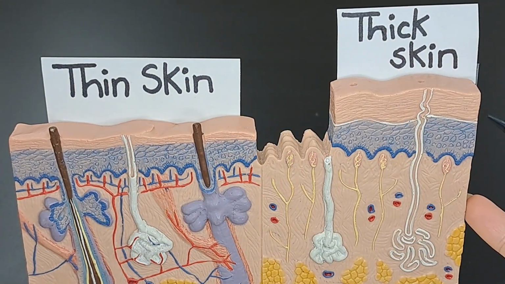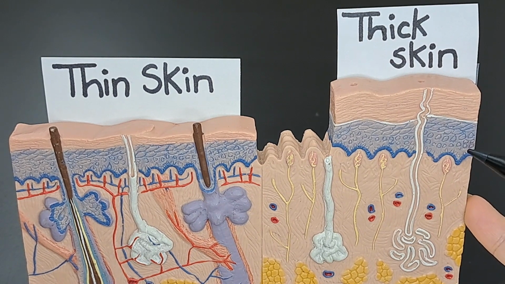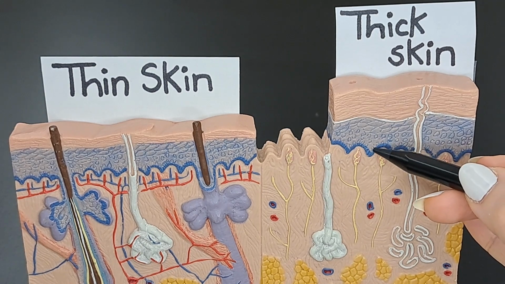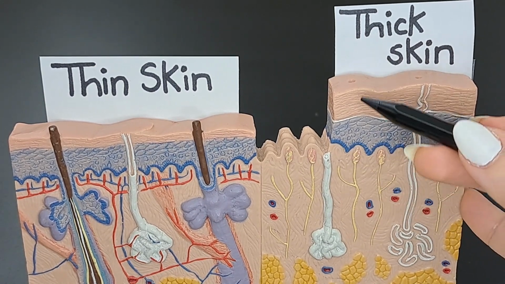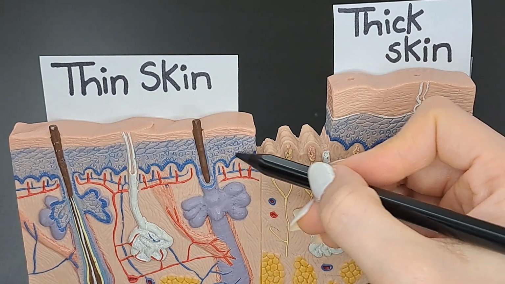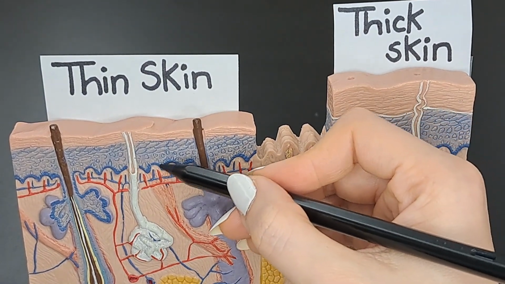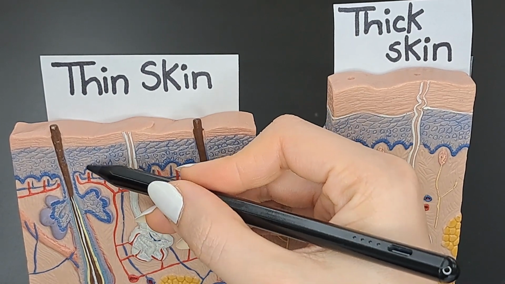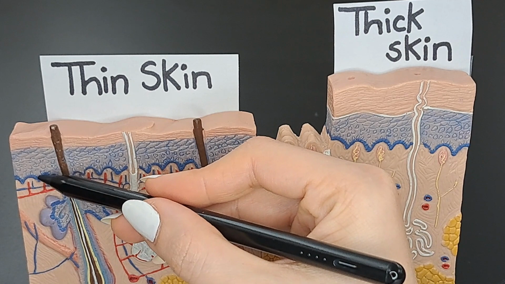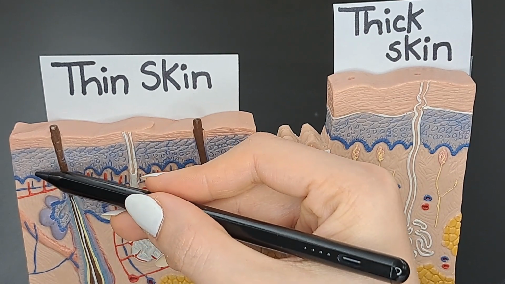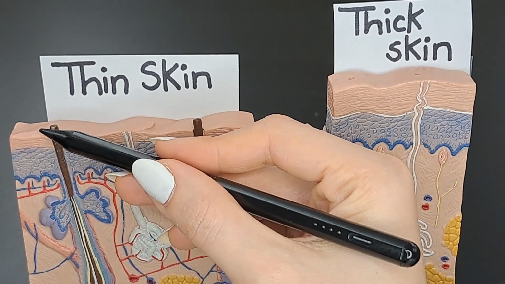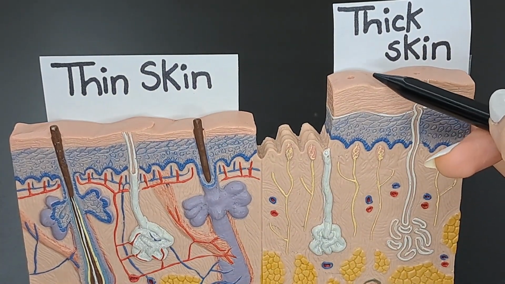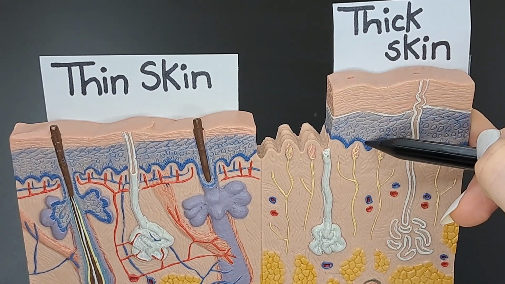Moving to the innermost layer, the stratum basale. The stratum basale right here, which is at the base of the epidermis. This is the stratum basale. The cells in the stratum basale, which is also called the stratum germinativum, are highly mitotic, they undergo mitosis, and the newly produced cells are pushed toward the surface. So it is a cycle. We shed cells from the stratum corneum, we produce cells from the stratum basale.